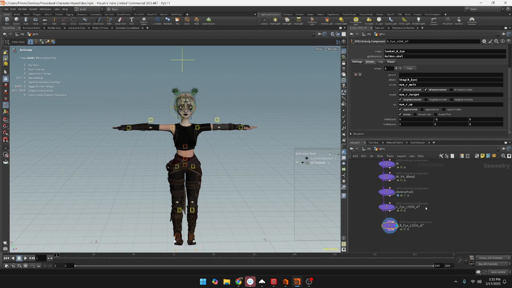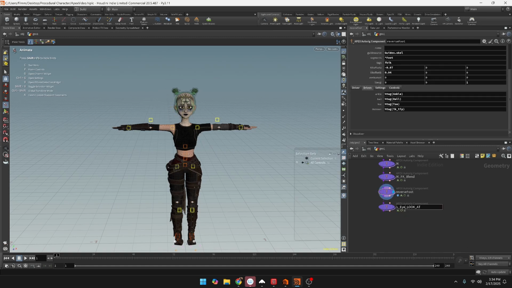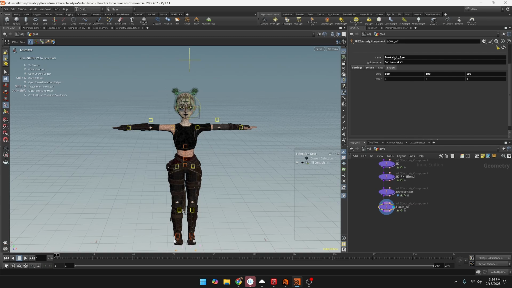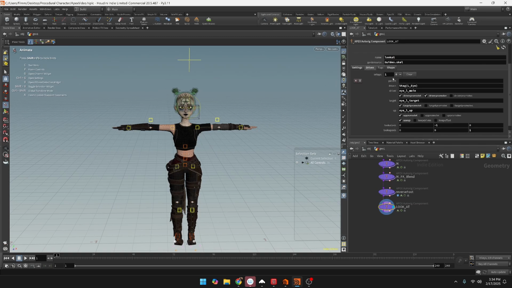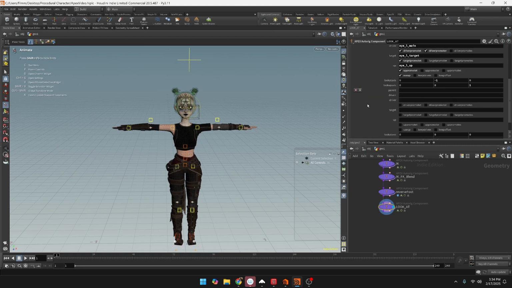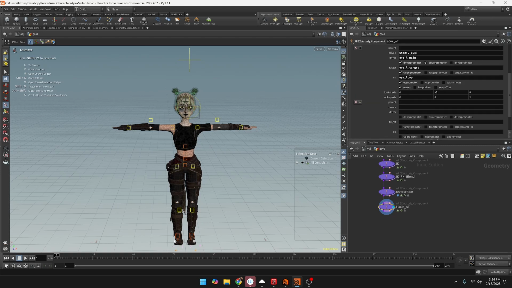Oh, we have multiple setups. Okay. Let's delete that. And here we can go to look at. Yay. Okay, so I'm going to put this at what it was before, and under driven we have one setup, and we can add another one. And here we're just going to kind of do a similar thing. And this is going to be R.